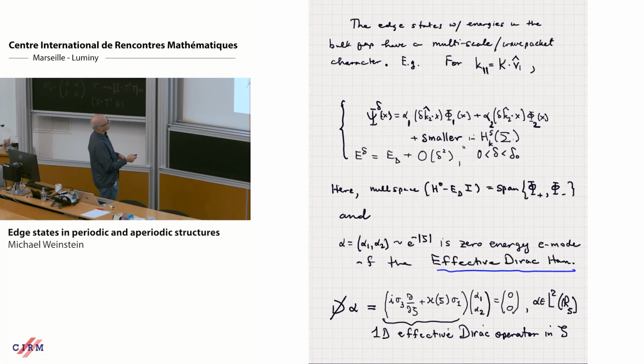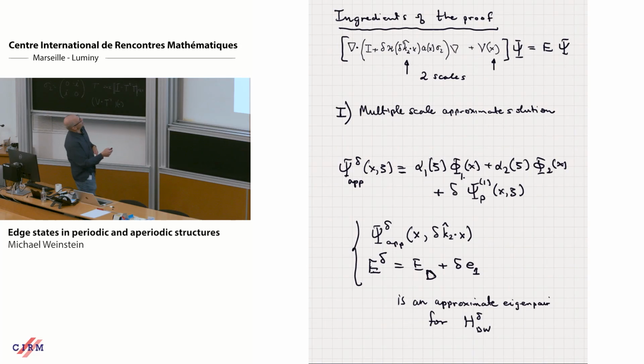And these slow modulations are like plane wave states, and these alpha1 and alpha2 are exponentially decaying in the variable transverse to the defect. The transverse localization is governed, in this special example, by the kernel of a one-dimensional Dirac equation. And it's the fact that the domain wall function transitions from -1 to 1 that ensures that you have an exponentially localized state. If you didn't transition between plus and minus at plus and minus infinity, you wouldn't get this kind of kernel.